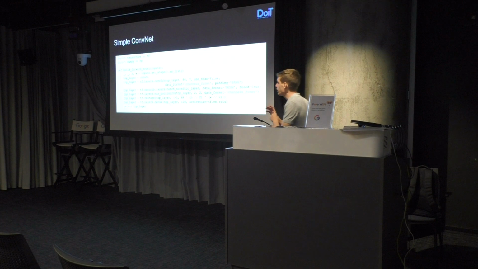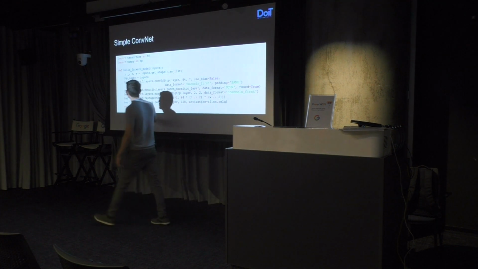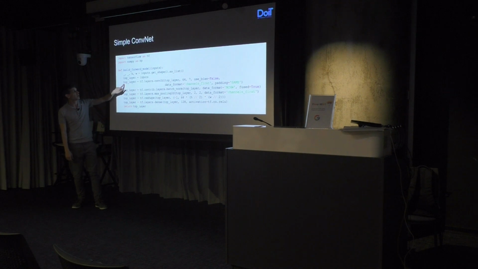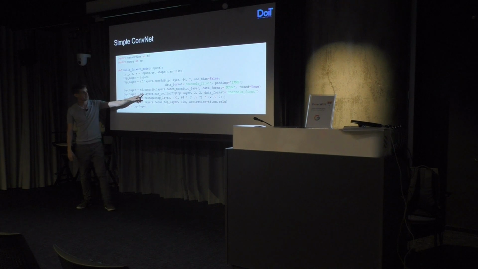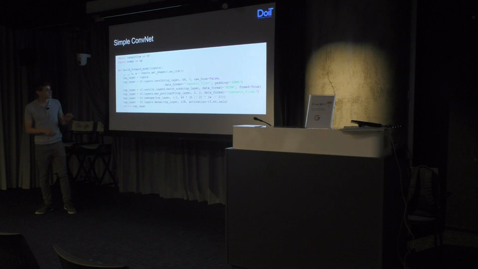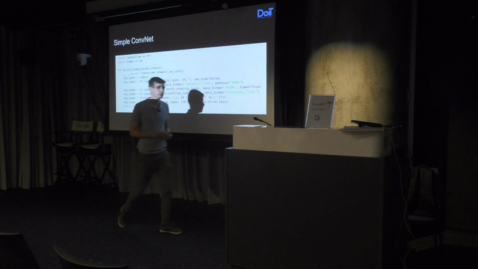So let's look at a very, very, very simple network. We have a function here that is called build forward model. We are defining the input layer. A top layer does convolution, and then we have another layer that does batch norm, max pooling, reshape, and eventually dense. This is a very reduced convnet, the simplest convnet that I could think of. And we're returning the top layer, which is just a dense, flattened layer.